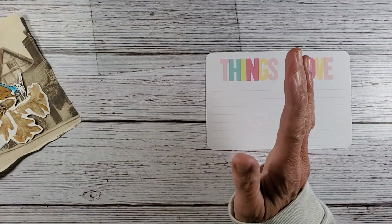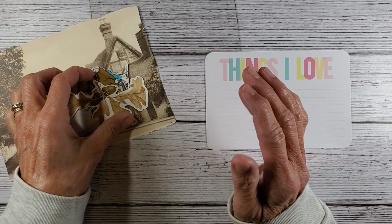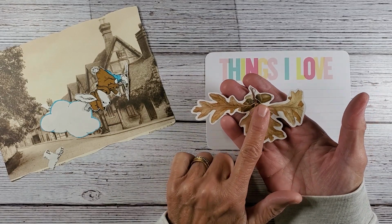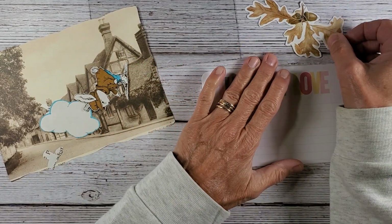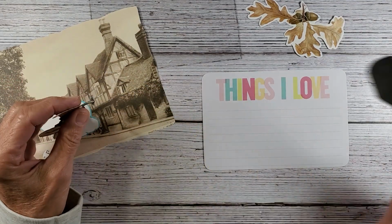So like I said, the prompt for the Fall into Cuteness is autumn leaves. So I've been dying to use these oak leaves with the 2 acorns. So I pulled those, and then the other sweet little images I've been really anxious to use.